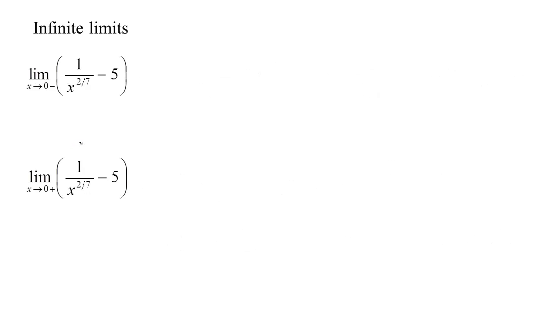If we alter this problem just slightly, I change the exponent from 3 to 2, so now it's an even exponent. Now what happens as x tends to 0, even if x is negative? You can think about x to the 2/7 as being x squared and then take the 7th root. So we're really talking about the limit as x tends to 0 from below of those. Now, as x goes to 0, even though x is a negative number, x squared will be positive, and the 7th root of a positive has to be positive. So we have 1 divided by tinier and tinier positives, minus 5.